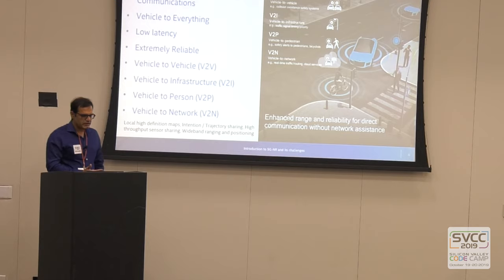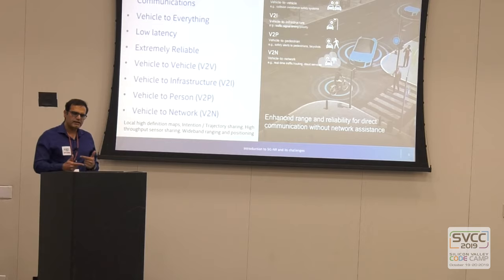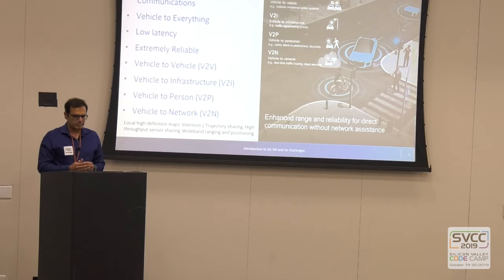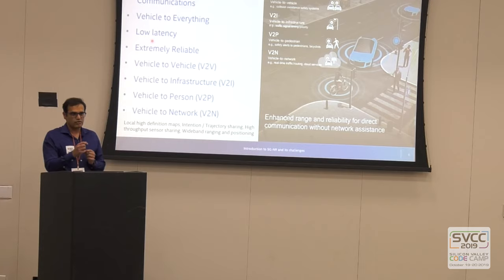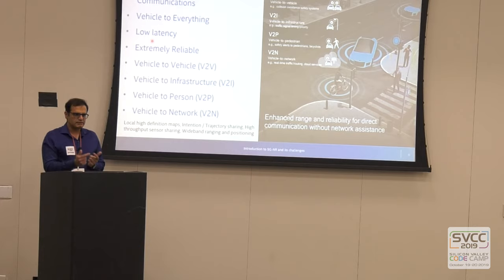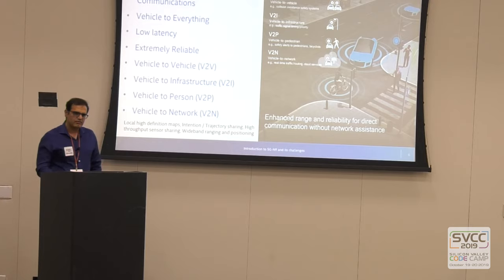These vehicular communications need to be extremely reliable. An error here doesn't mean a dropped video or missed SMS — it can lead to accidents and loss of life. They also need to be low-latency. When a vehicle signals to the next vehicle that a collision is imminent, the response cannot take 100 milliseconds — it has to be within two or three milliseconds or even less than a millisecond. That's where URLLC — Ultra-Reliable and Low-Latency Communication — comes in, with the same principle applying to aircraft emergency ejections.